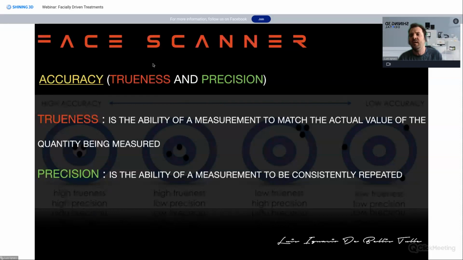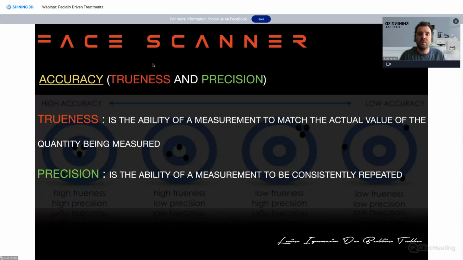For example, I'm not going to say brands, I can get a toy scanner from a brand, and I will be able to scan some things. But every time I scan, I'm going to get a different result. It's not going to get the same dimension of my object.